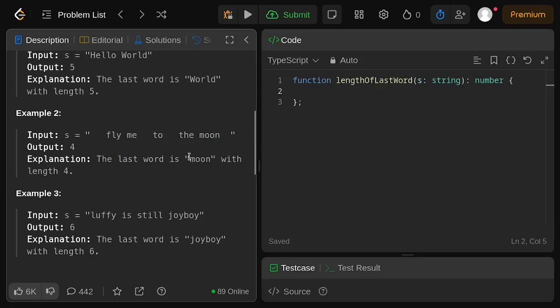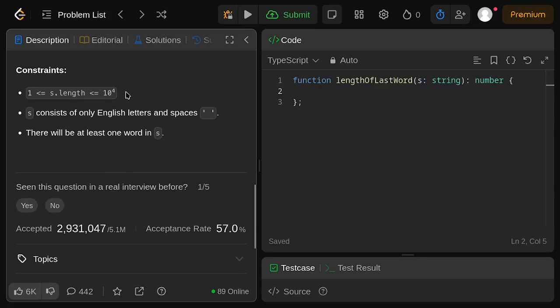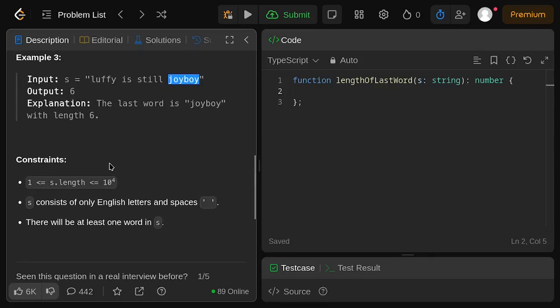The last word is "moon" with a length of 4. And in example 3, we have "Luffy is still Joy Boy", and the output is 6 because of the "Joy Boy" right here. The explanation: the last word is "Joy Boy" with a length of 6, as we know that we only need to ignore the space even if it's a blank space after the last word.